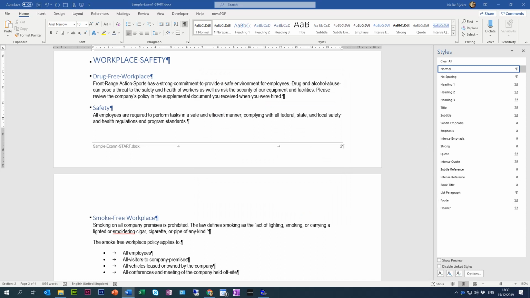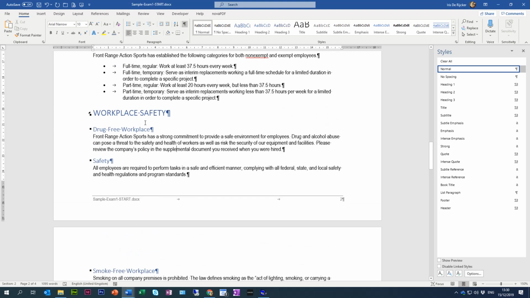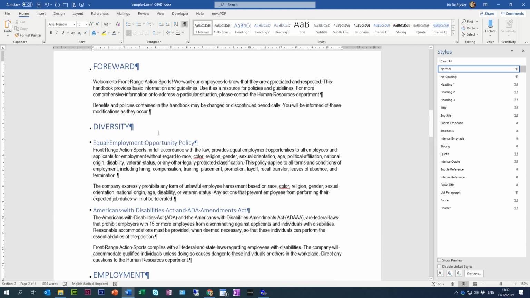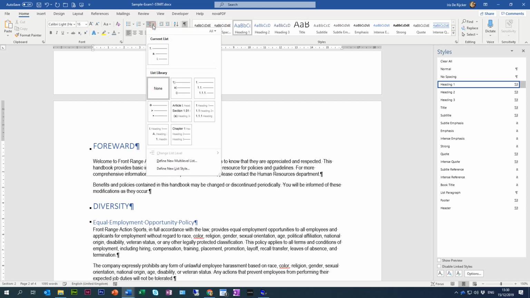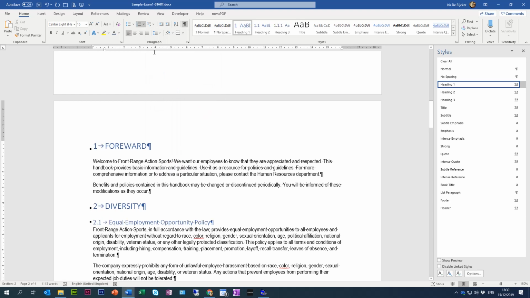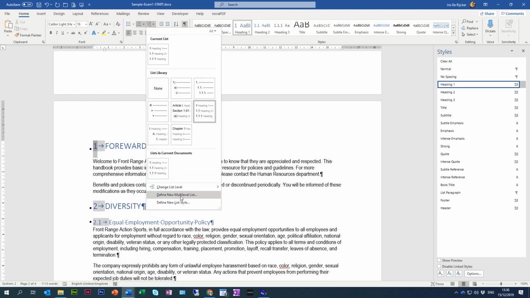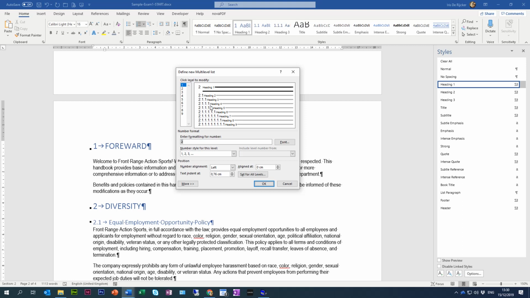Step number 9. Number the first level titles as ABC without period, second level titles as 1, 2, 3 without period and no number from the first level. And the position for both the number and the text is the same for both levels. So how do we do this? Multi-level list. We just apply one that has headings associated and then we change it to what the instructions say.